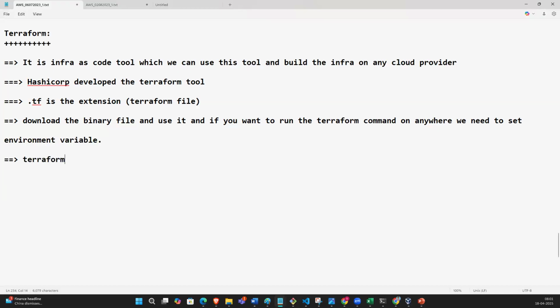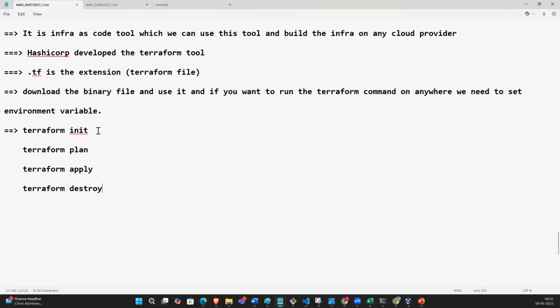The commands are terraform init, terraform plan, terraform apply, terraform destroy. So init is nothing but initialization.